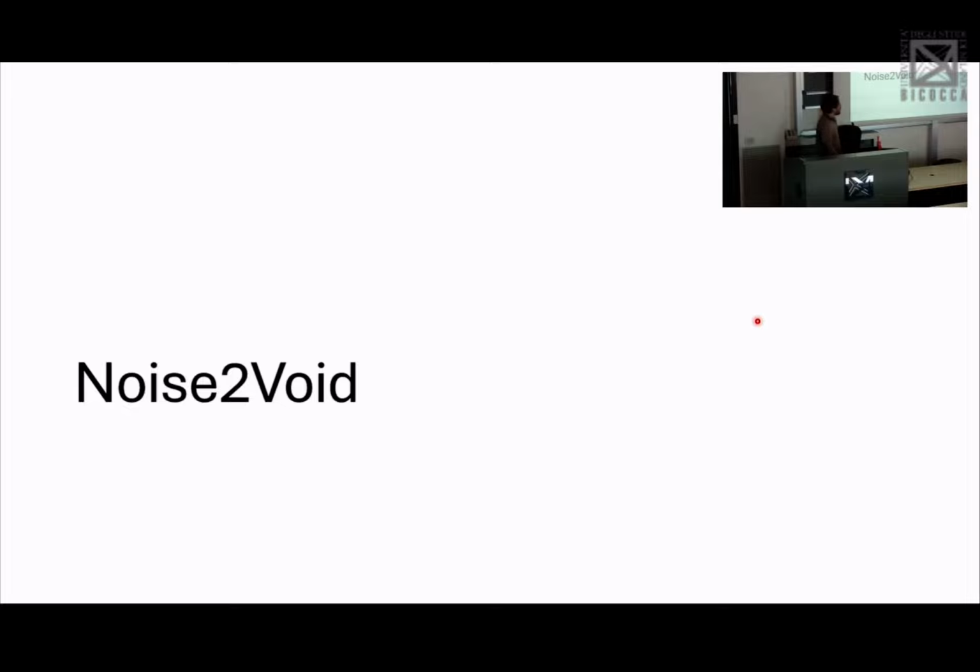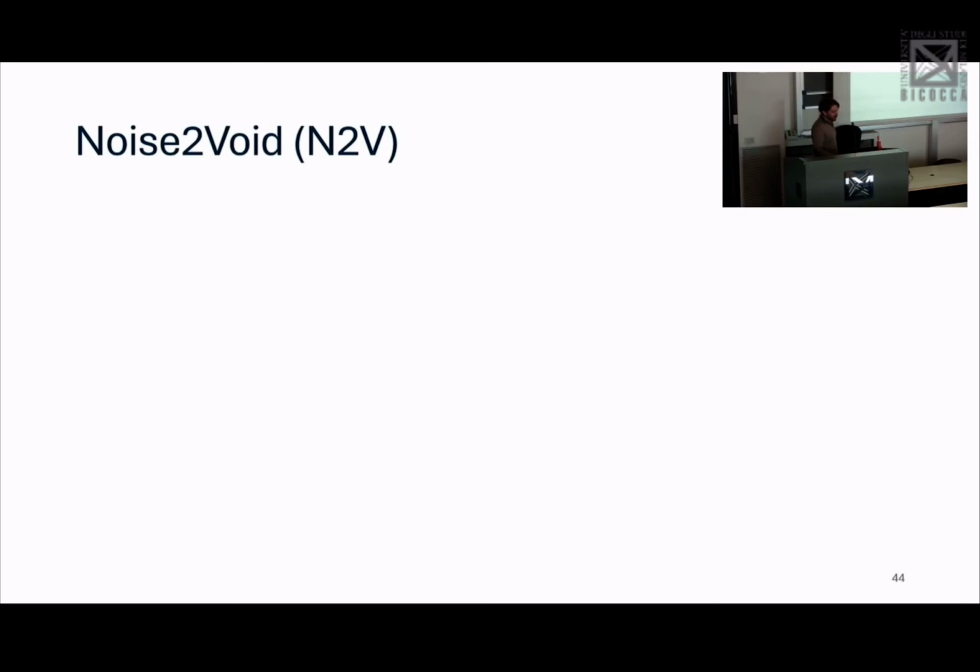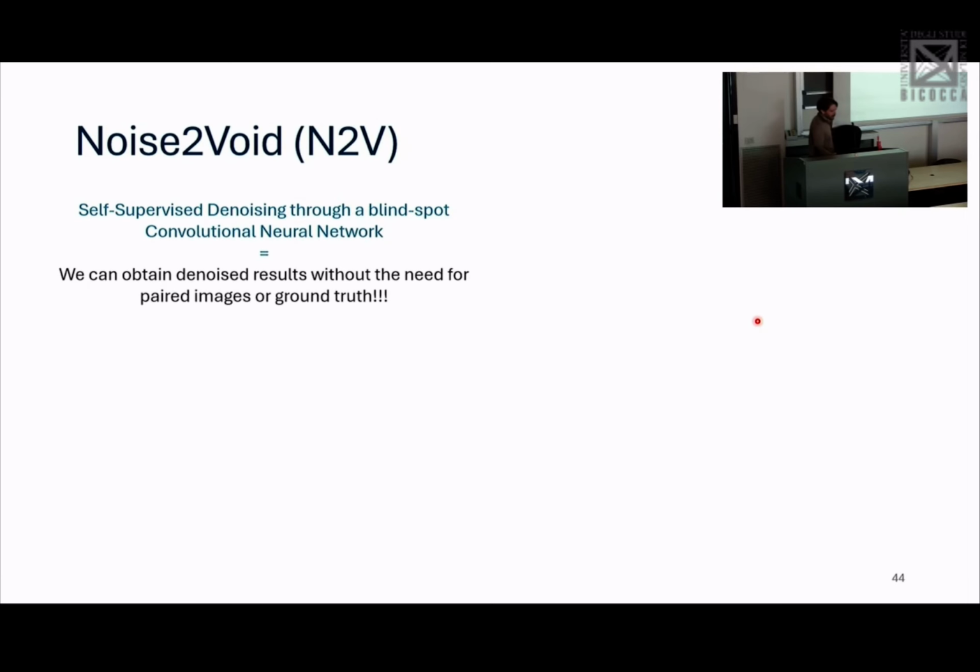There is another trick, which is called Noise2Void, which is even more advanced. Some 3 or 4 years ago there were a lot of studies about neural networks of the Noise2X type, so noise to whatever type, because the question is: what if we don't have paired data and we have a single image?